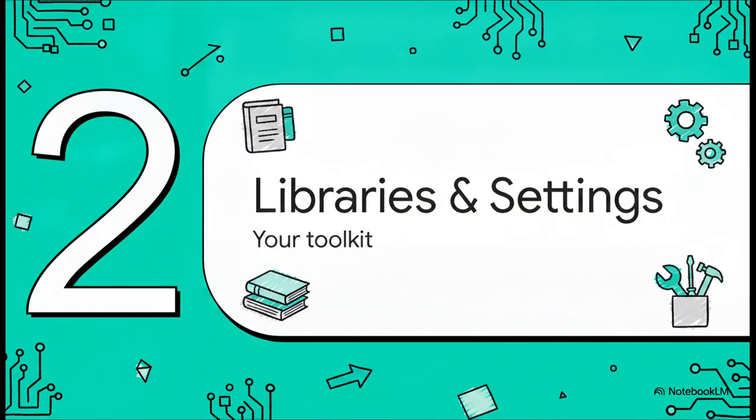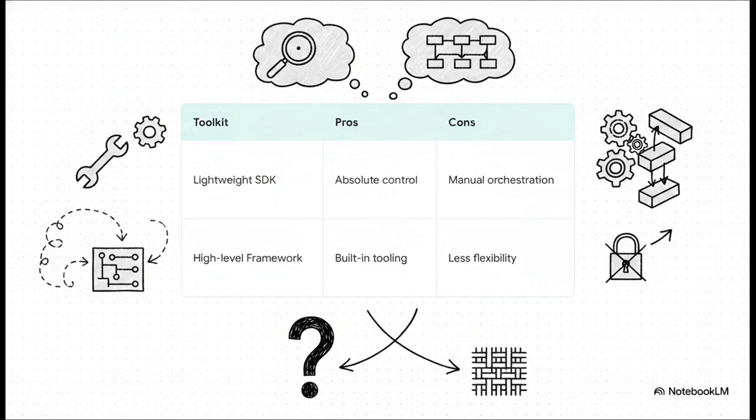Moving on to Section 2, Libraries and Model Settings. So once you're actually in the code, your very first major architectural decision is choosing your toolkit. You can't just blindly send raw text over HTTP without some kind of structure. You generally face a choice here. Do you build with a lean, lightweight SDK wrapper, like the official Python or Node packages provided directly by the model creators? Or do you utilize a high-level, opinionated framework? Both absolutely have distinct places in modern AI engineering.